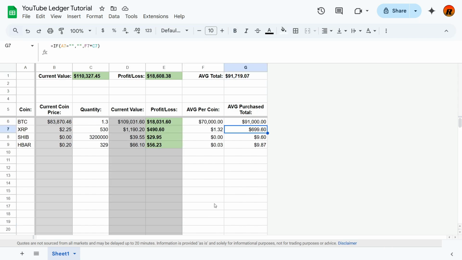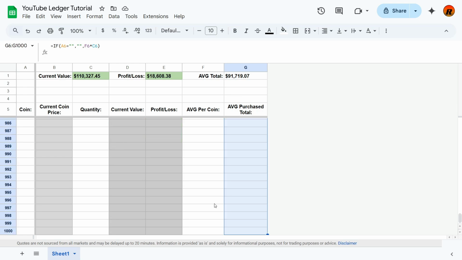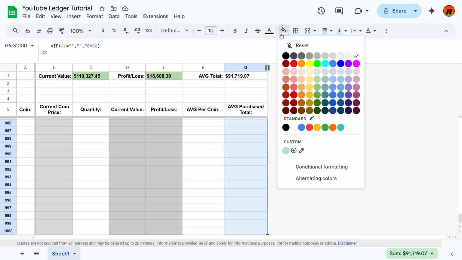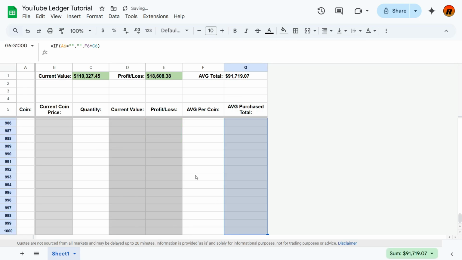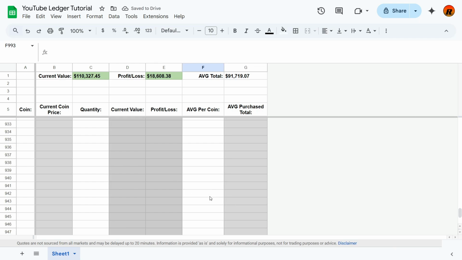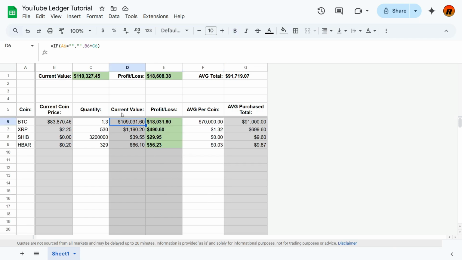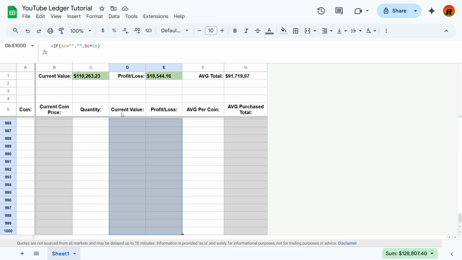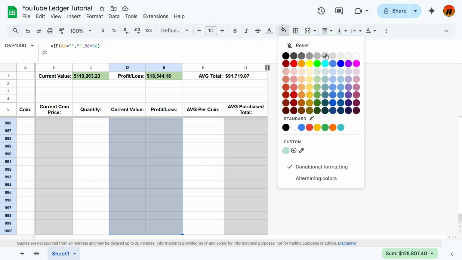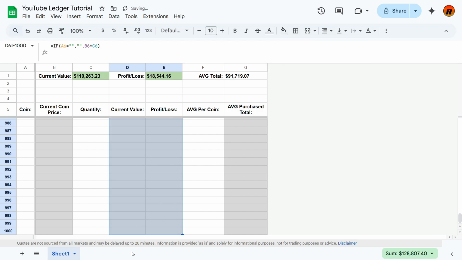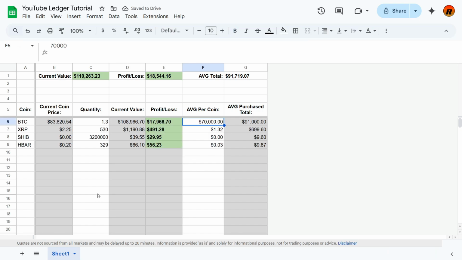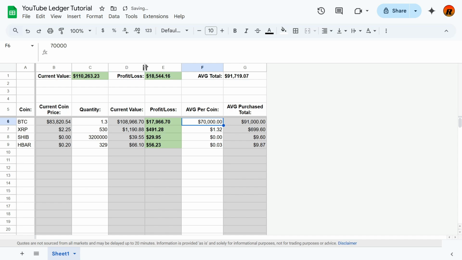You might be asking me, why are you doing that? Well, this lets me know to not accidentally change those because these have formulas in them. I just have those grayed out because they have formulas in them and I don't want to accidentally mess with them.